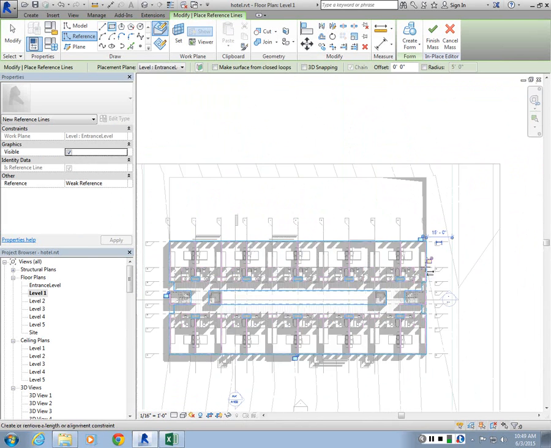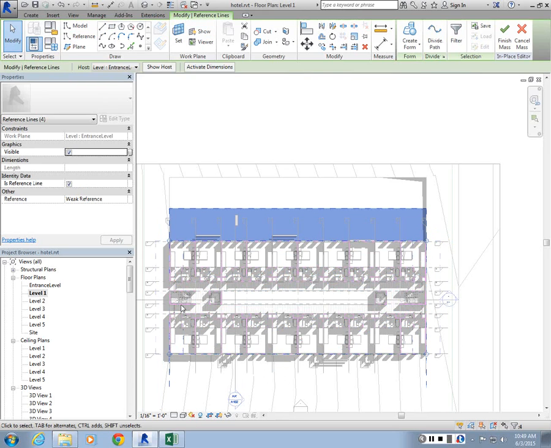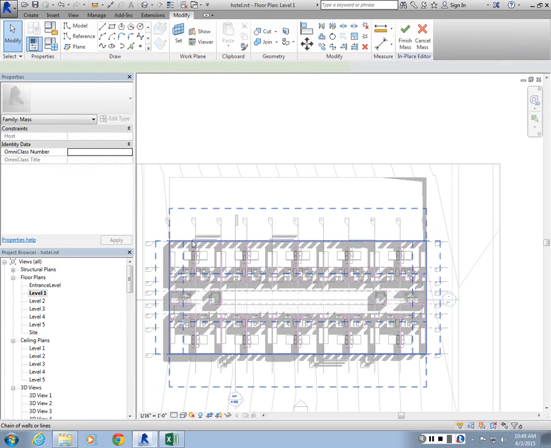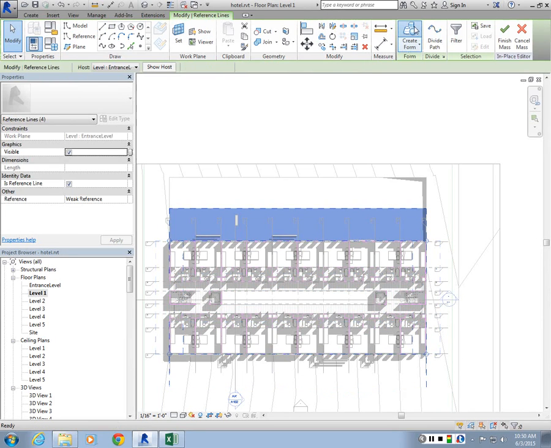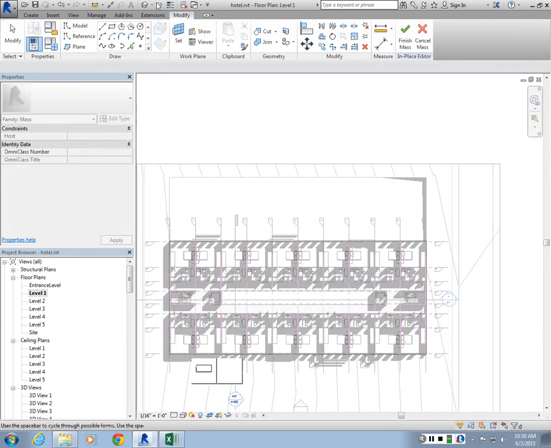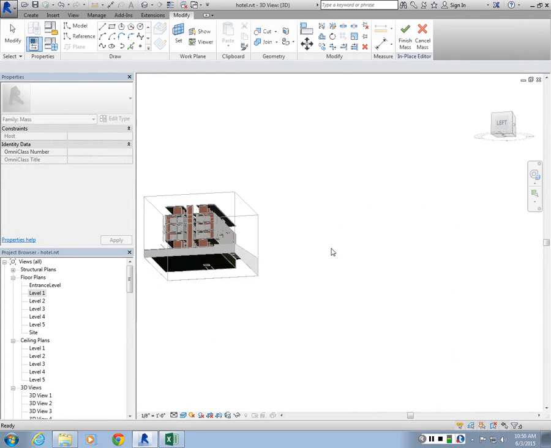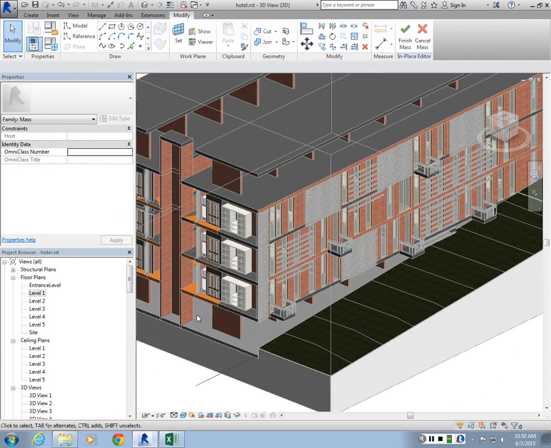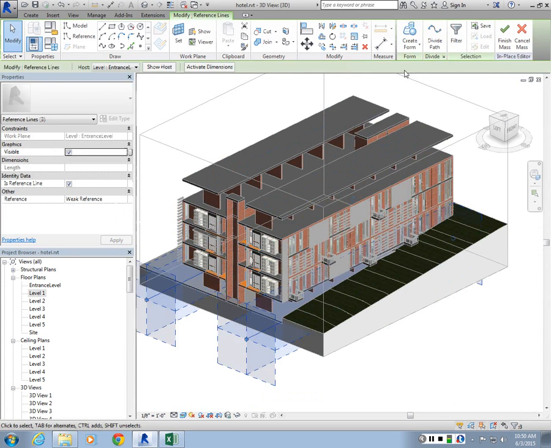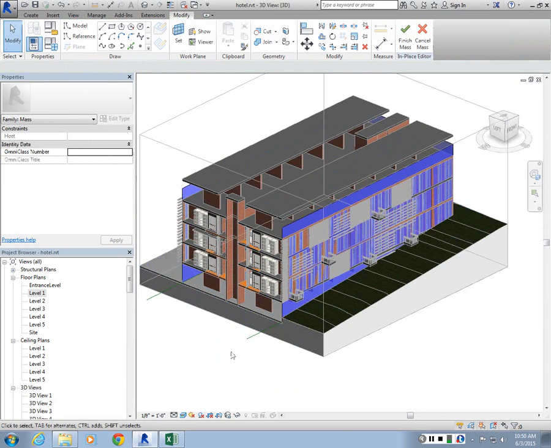I can lock these as well to the building. And then this, I'm going to do create form. That's the extrusion.